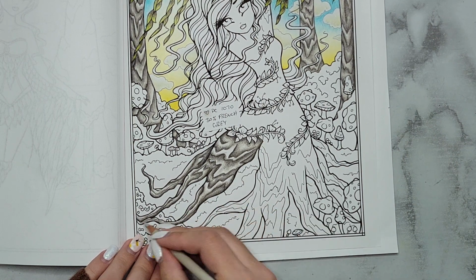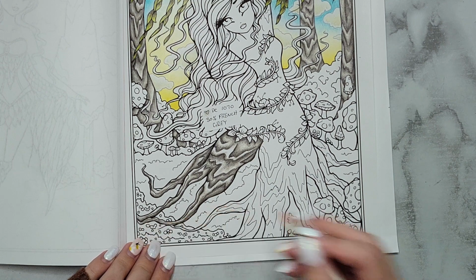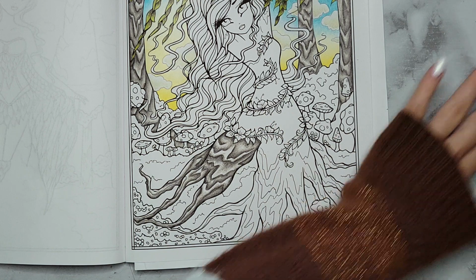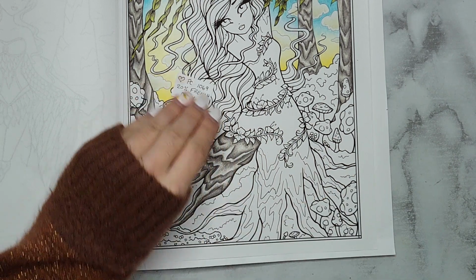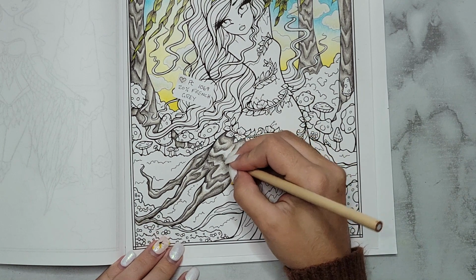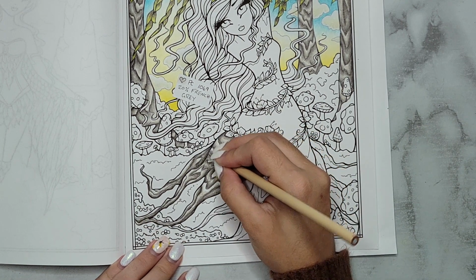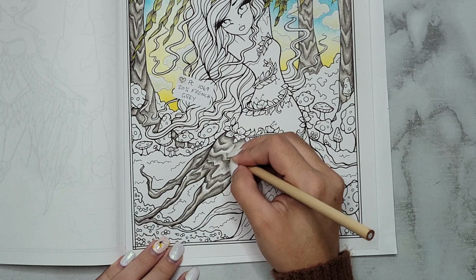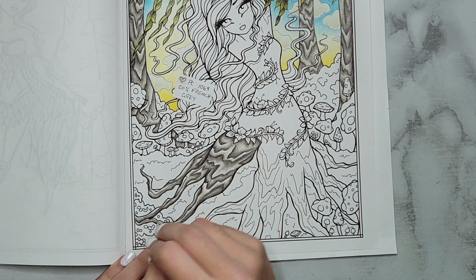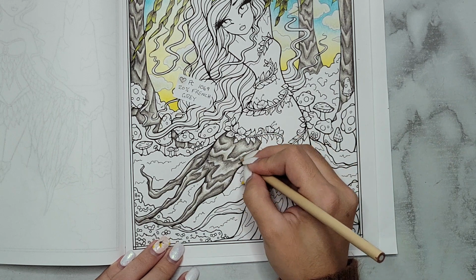Trying to leave highlights on these branches is a pain in the butt. If we can't get a highlight, it's not a big deal, but it's nice to do it if we can. Okay, so this one, 20% just comes off from the 30% or 50%. We didn't use 30, did we? Oh no, we do. But yeah, this comes off the 50%.